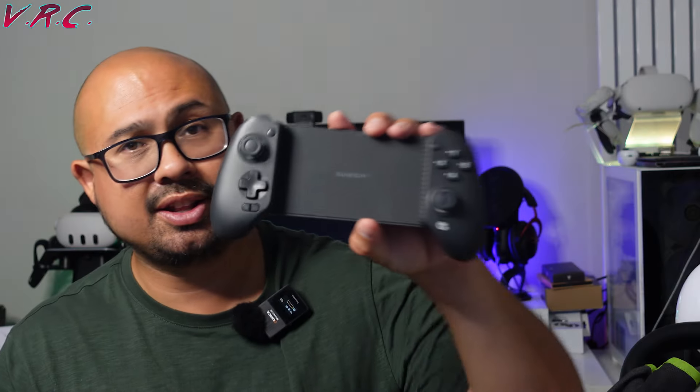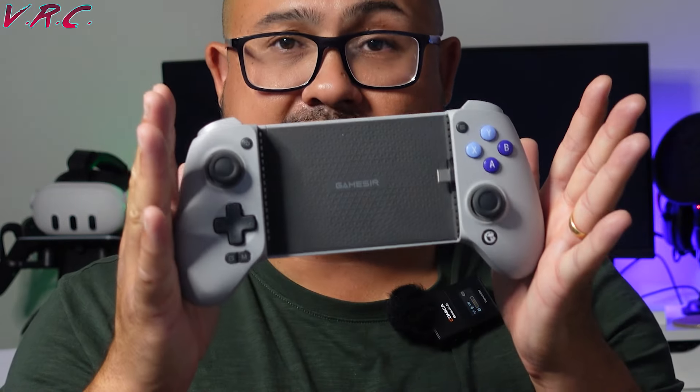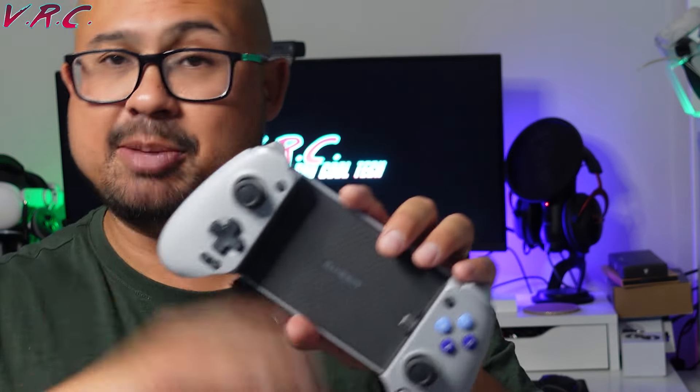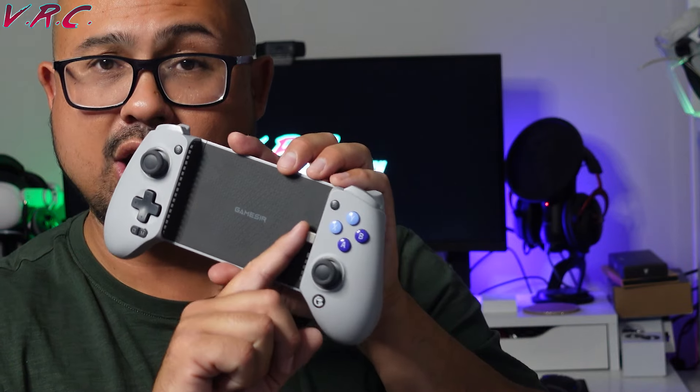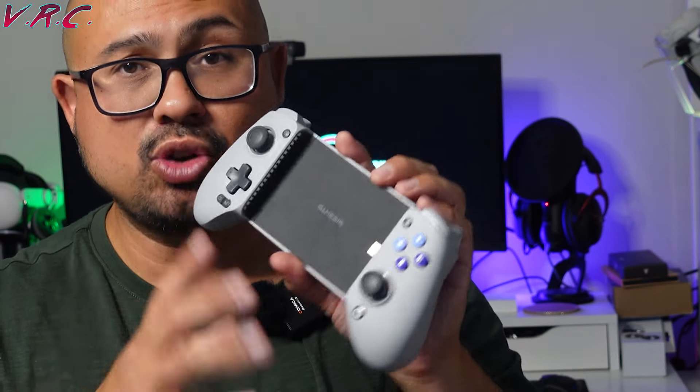Why do I like this so much? Because I really, really like it. With my own money, I bought the GameSir Galileo G8 and found it was a fantastic piece of kit. Basically, the way it works — it doesn't need any batteries. You've got a USB-C connector, or a lightning version for iPhones, and the phone slots perfectly in. For something like an old Samsung Galaxy, it goes in really well even with a case.